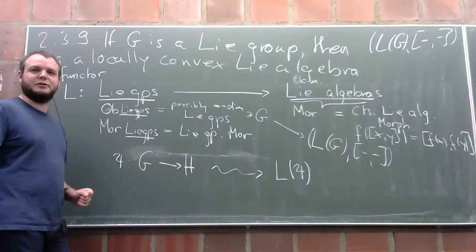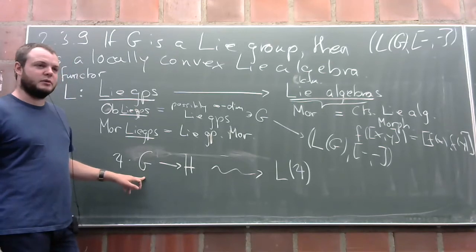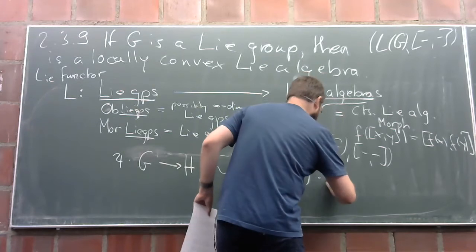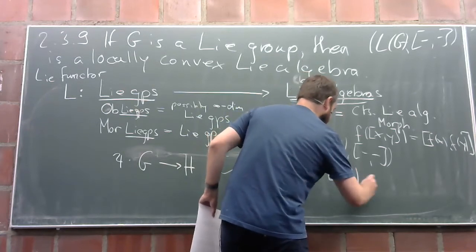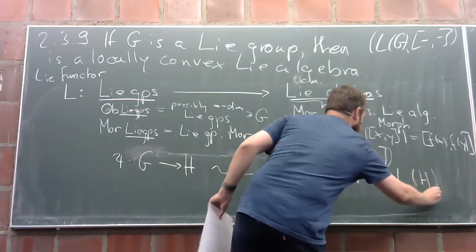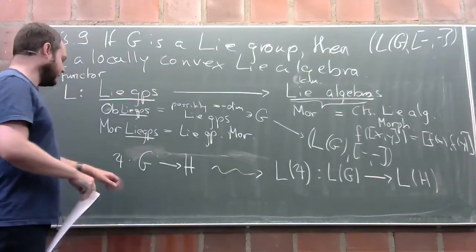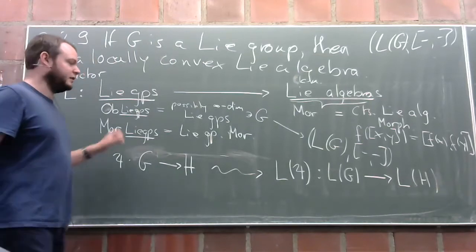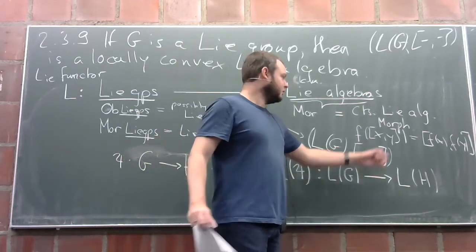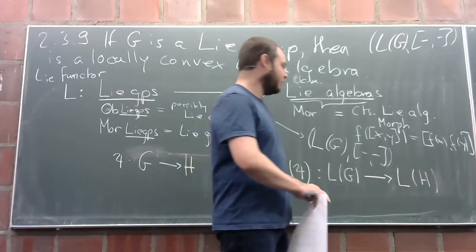In case you've heard about covariant functors, the signature of the Lie algebra homomorphism should be of the following type. It should go from the Lie algebra associated to G and take values in the Lie algebra associated to H. So we need to cook up somehow from this Lie group morphism a Lie algebra morphism. This one should not only be linear, but should also be continuous. So how do you do this?